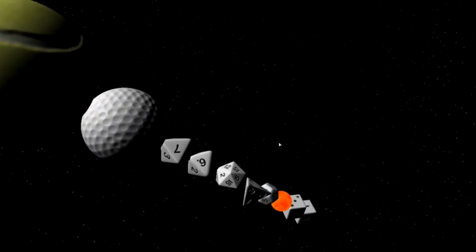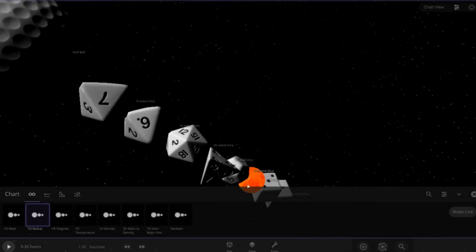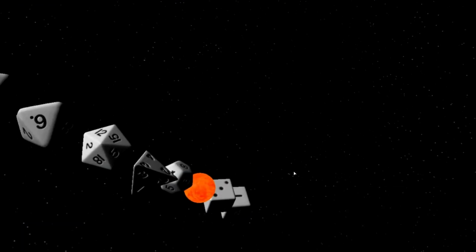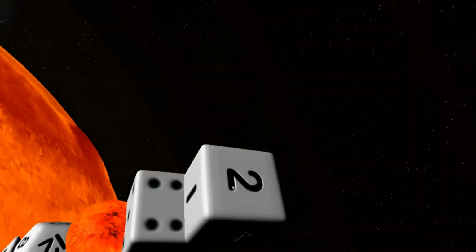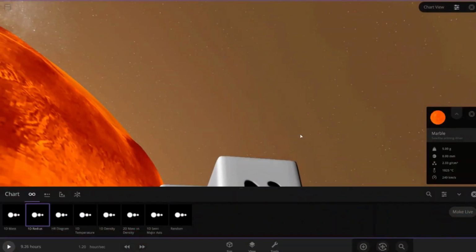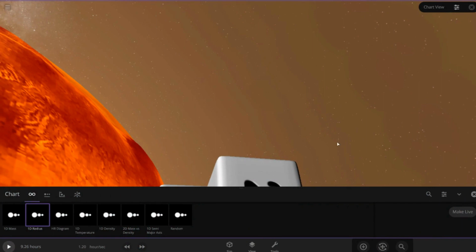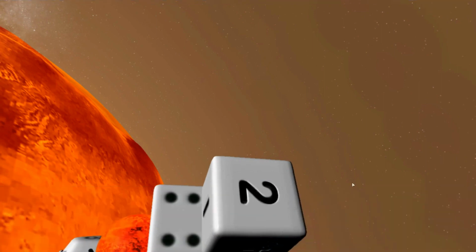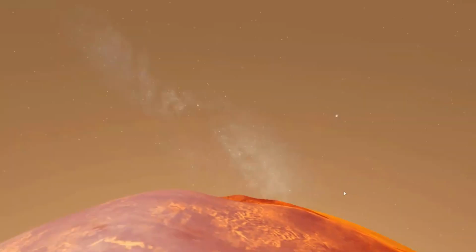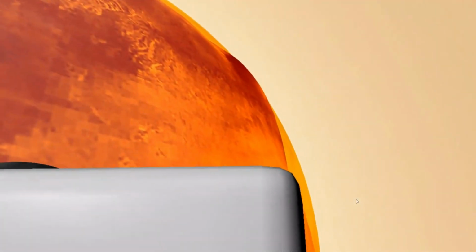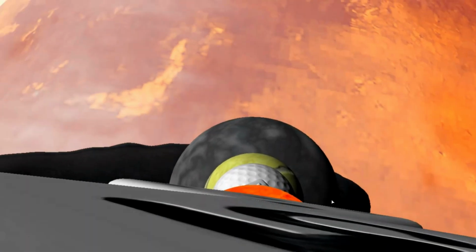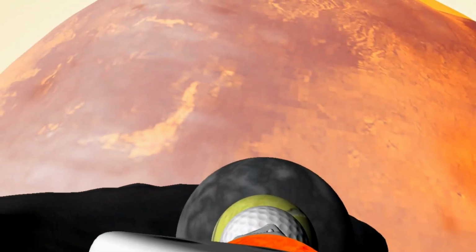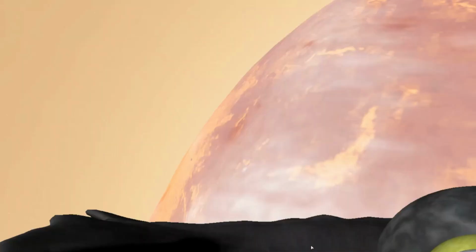Then we got our dice. Oh, that's the marble. Then the smallest thing is the 6-sided dice. And that, everyone, is everything you can build in Universe Sandbox.